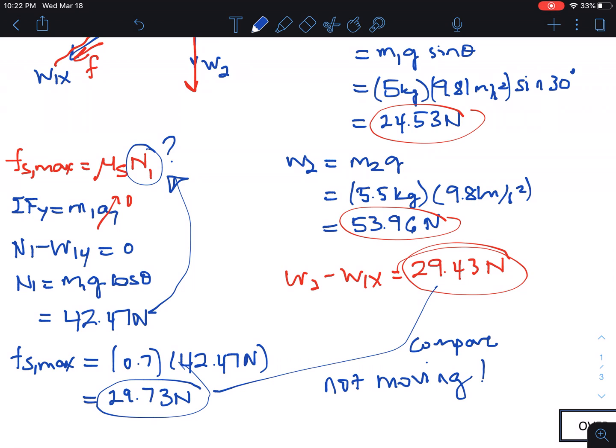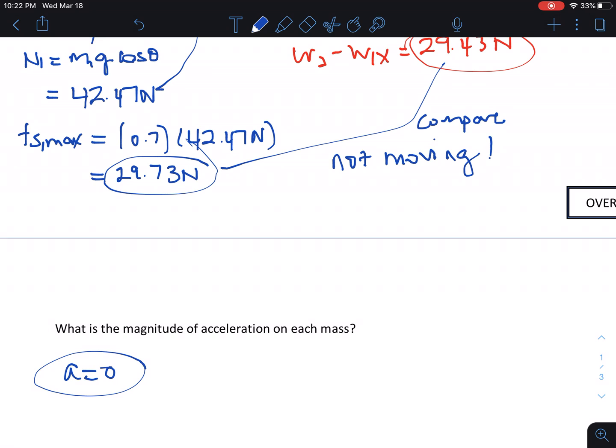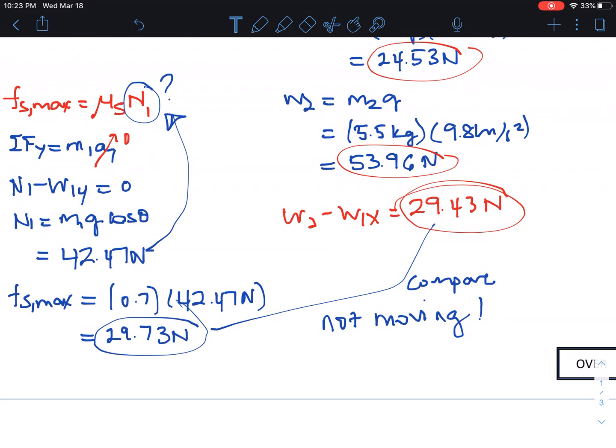Okay. So the direction, there's no direction because it's not moving, and the magnitude is simply 0. So don't assume that the object has to accelerate or move, because in this case W2 is bigger, so it's going to move that direction. It's not necessarily so, it depends on so many things, and you have to check first. If the problem is not clear if it's moving or not, you have to verify first, okay? And that's kind of what we did here. So now you can do part 2 of the problem. Hopefully this helps.